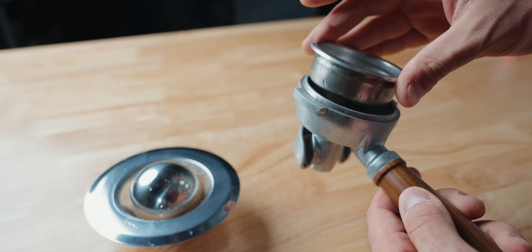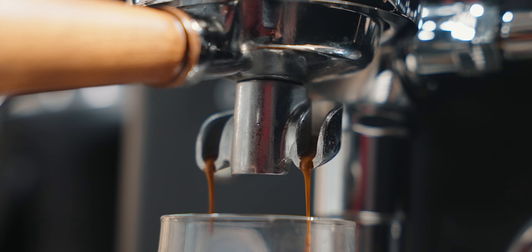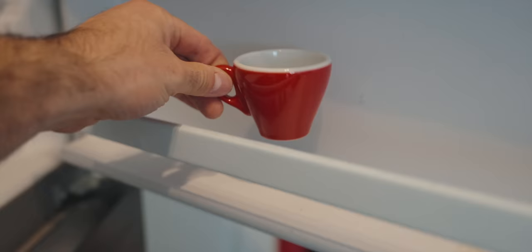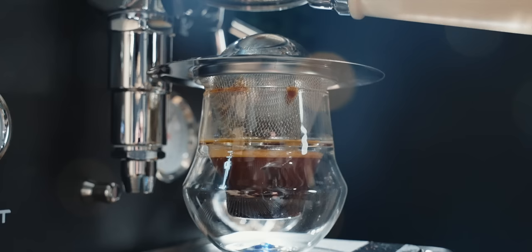If you don't want to buy a whiskey stone but want to try compound chilling, another alternative is taking your portafilter without the basket and freezing it. The results do work well depending on the mass of your portafilter. The problem is you're going to have to keep freezing it and swapping baskets constantly — I wouldn't recommend it if you have a wooden handle. You could also freeze your cups to help keep those volatile compounds within your espresso, but I'm not a personal fan of drinking from a cold cup with a hot beverage. I much prefer brewing over top of something into the cup I'll drink from.